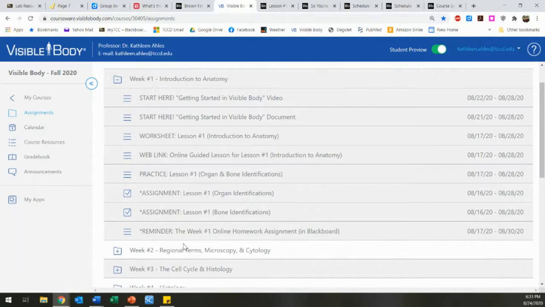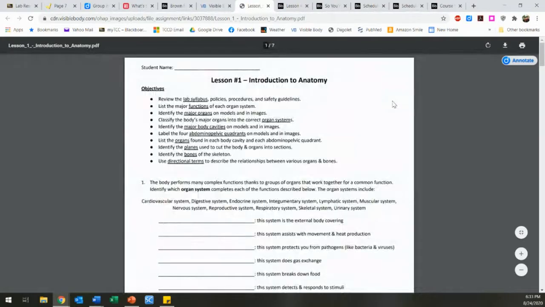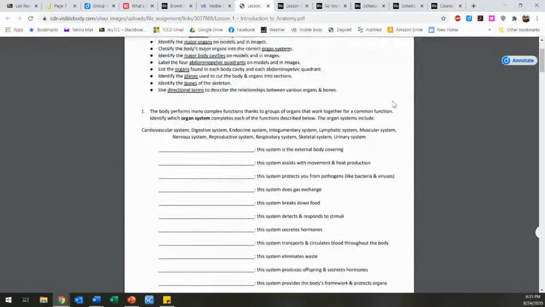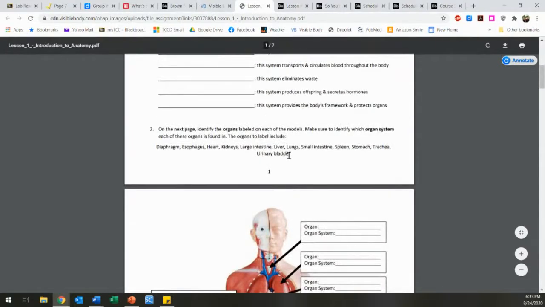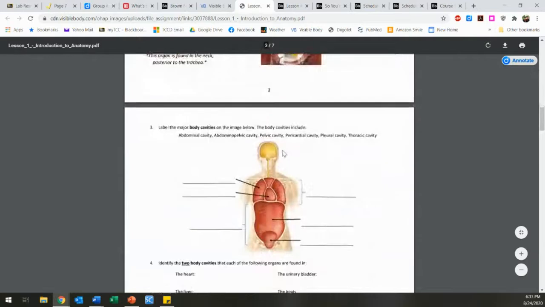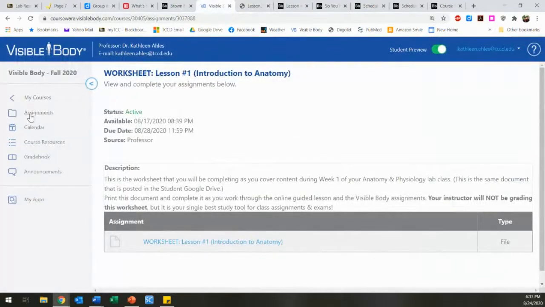But notice the other things that we have in this folder here. The worksheet that you'll be completing for this week. Let's see if it loads this one as nicely as it did my other stuff here. Yep. Here's your lab worksheet for week number 1. Again, we're going to want to print this out and fill this in using those lessons. So there's my worksheet for lab for week number 1, all the activities that you're completing. Let me go back.